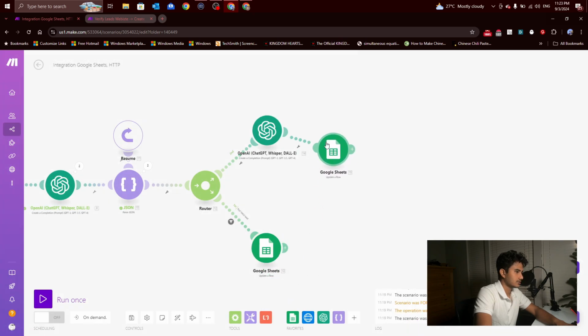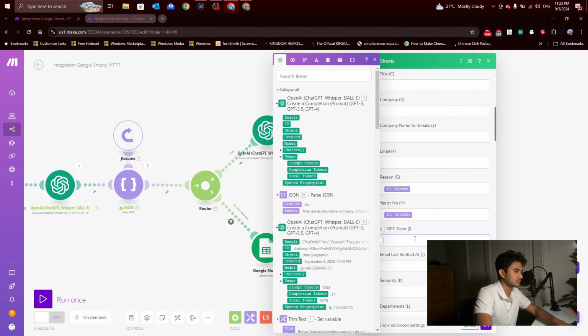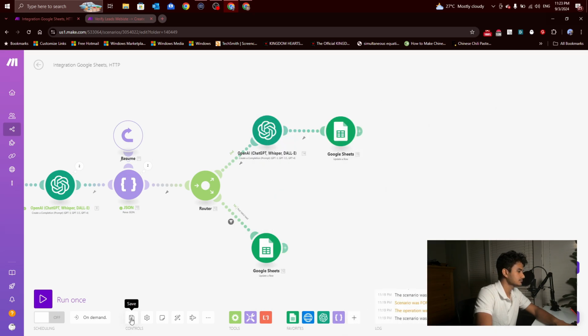The next thing we will do is clone this. The reasoning is fine, and then our GPT one-liner is going to be the output result from here. Save.